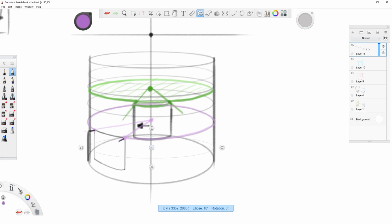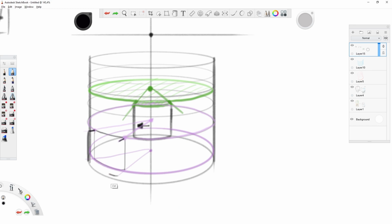Here, let me take this elliptical tool, open it up to just a little bit less, that's what we have there. And this is going to be my bottom. And here the same thing, center is somewhere here. So I want to draw these lines, something like that. So if I go back to my black, I'm gonna try and follow this here. So this line, just follow in its elliptical motion, and then I come up there, and I come up there. And this is how you move blocks like this around.